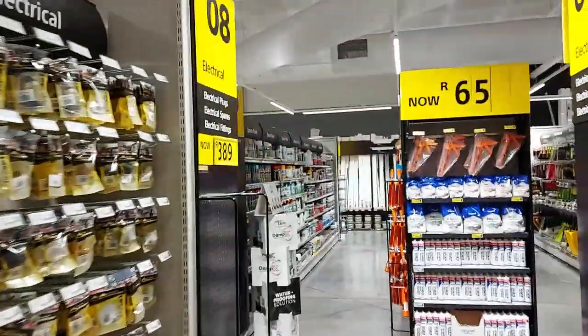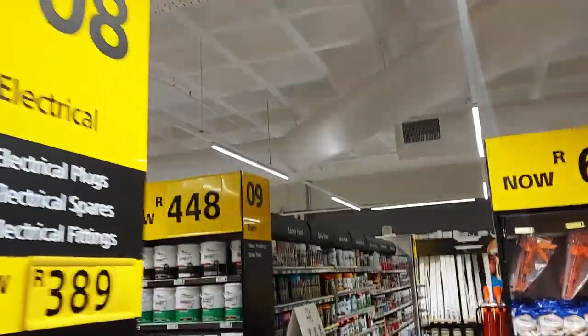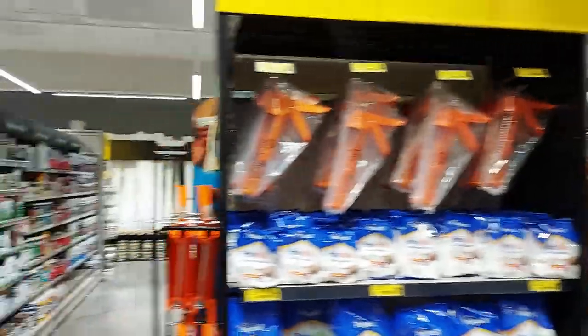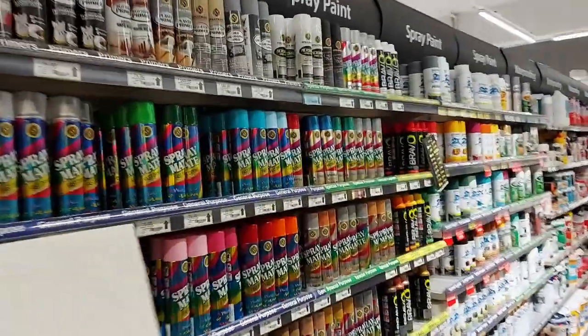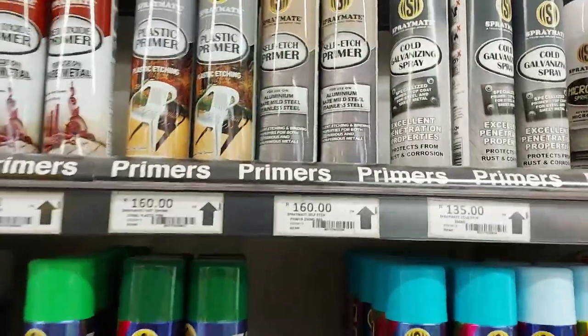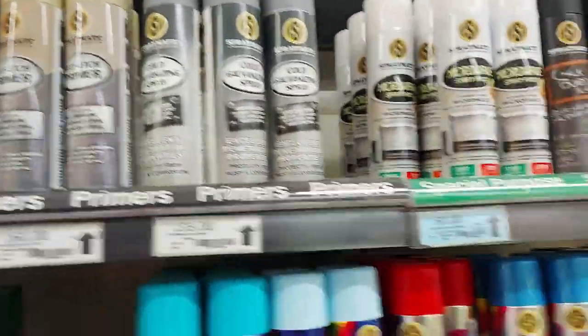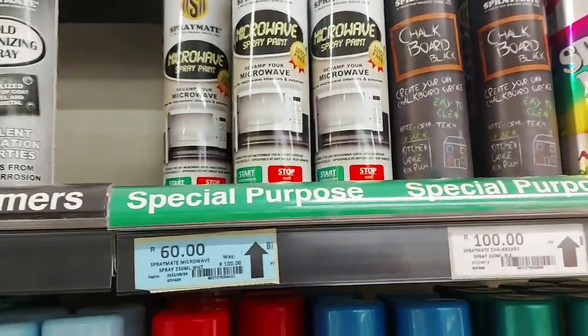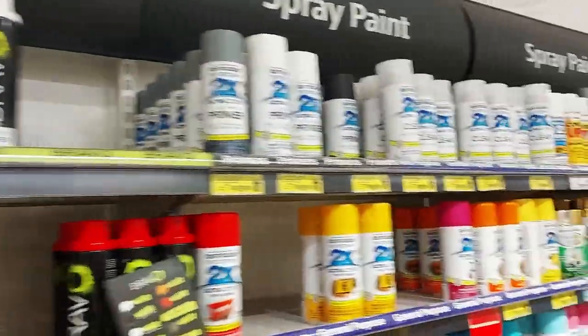I'm missing a whole bunch of things — I was on aisle eight and then there's nine with paint brushes, and on nine we've got spray paints. 75 rand for spray paint, 160 rand for some — wow, some of those spray paints are expensive. Microwave spray paint — so you spray paint your microwave — is on special for 60, though obviously no one ever spray paints their microwave.